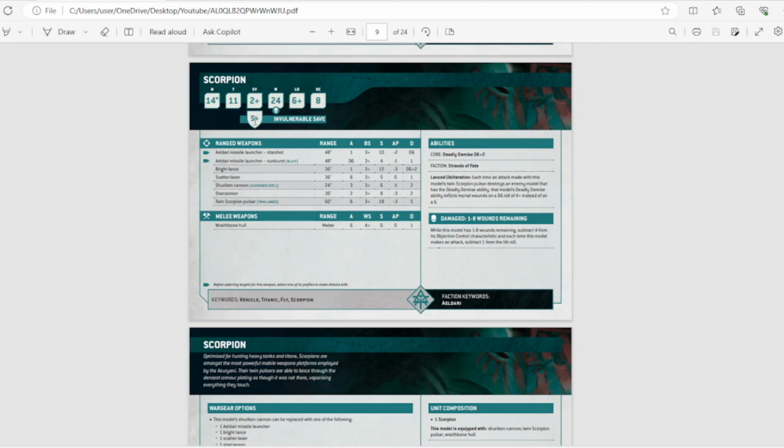It has the Lanced Obliteration, which makes models with the Deadly Demise ability proc it on a 4+ when it destroys them with the Scorpion Pulsar, which is pretty good, but it's not that good. Right? There's some situations where this could be useful, but again, Deadly Demise is usually only D6 on the bigger vehicles.